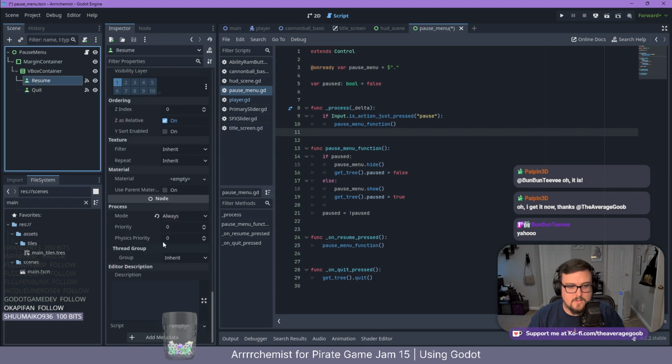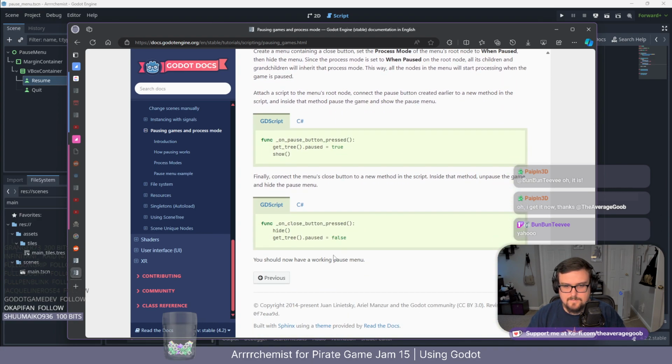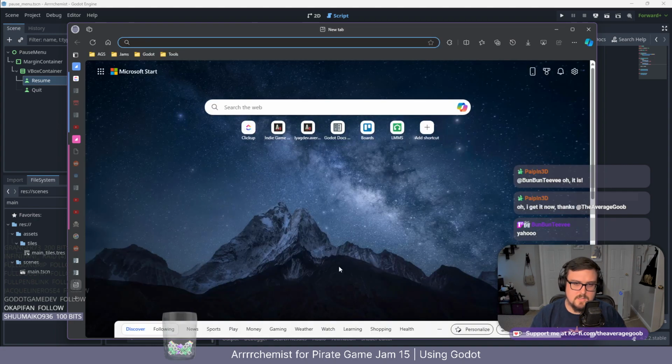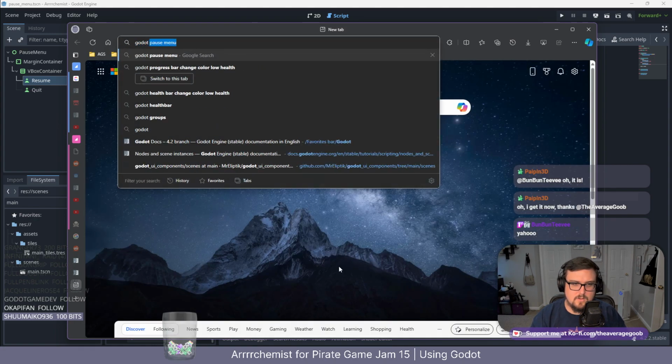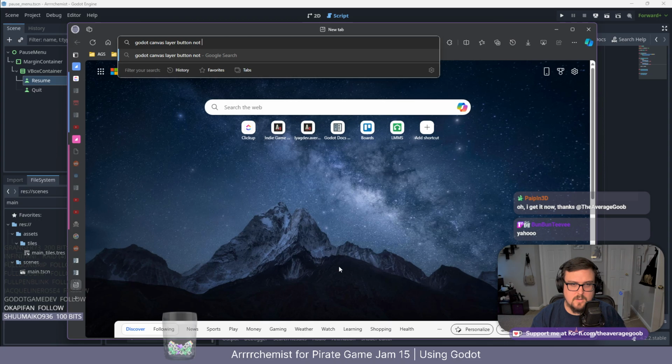Okay. Oh, inherit. So it should already be there. All right. Let's see. Godot, HUD, canvas layer, button, not clickable.